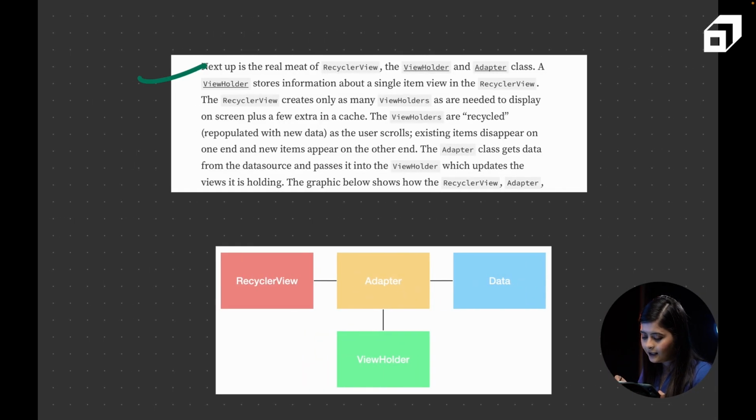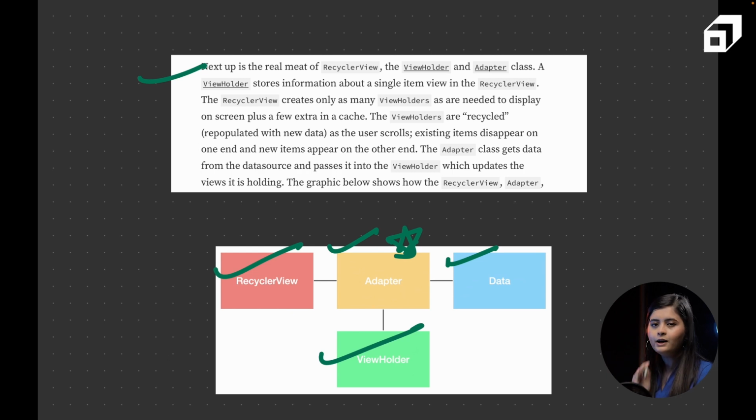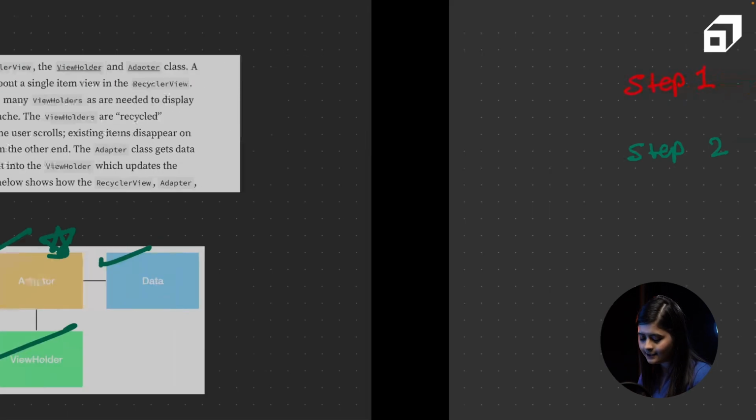And again, they have explained the important concepts that are used when we make any project using RecyclerView. Adapters are the most important concept when we talk about RecyclerView. I mean, when you have to create a RecyclerView, the adapter is one of the most significant things, right? Apart from that, obviously data is there, RecyclerView is there, ViewHolder is there. When we develop the project, you will understand these concepts very easily.